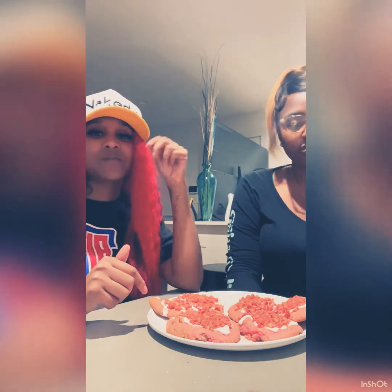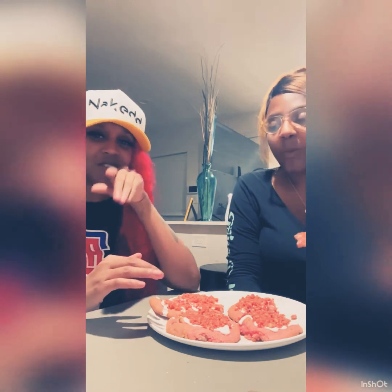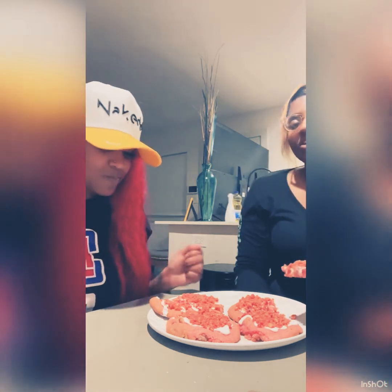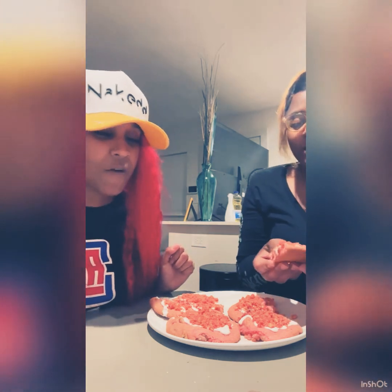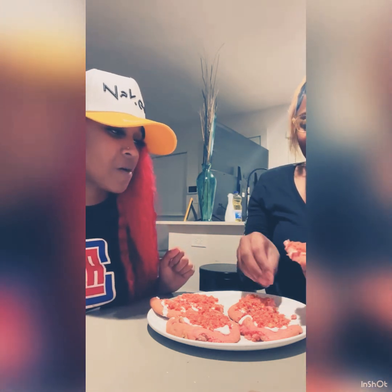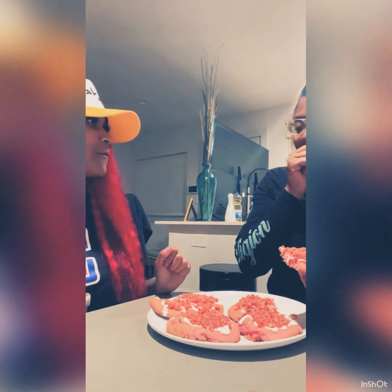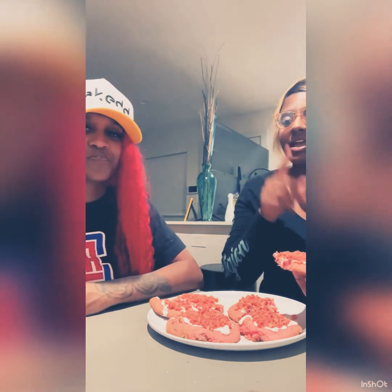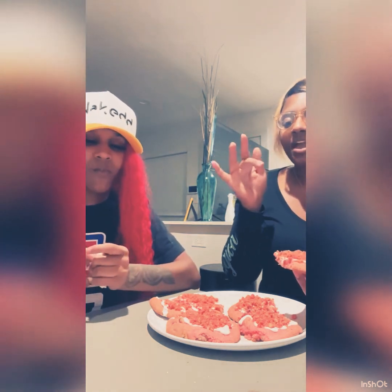And we got vanilla ice cream, but you don't even need it. This is so sweet. Oh yeah, this is what's up. The crunch on top is so good. I want to put that on everything. And it's so soft, look, it's breaking. And you didn't put no sour cream or nothing. She didn't do no little secret trick to it, and it's soft. It's just simple, y'all. Literally four ingredients: eggs, oil, cake mix. But it's the way you take your time. And the crunch.